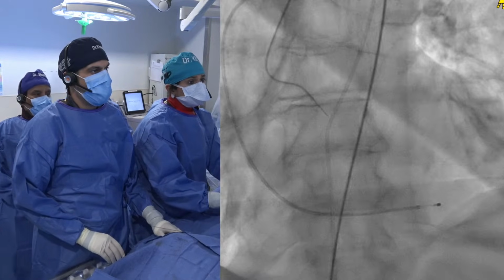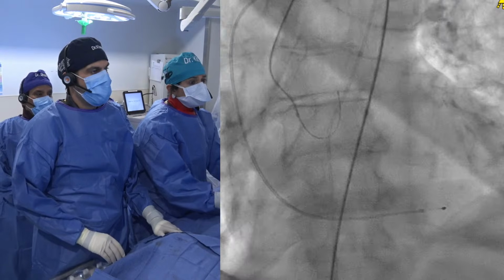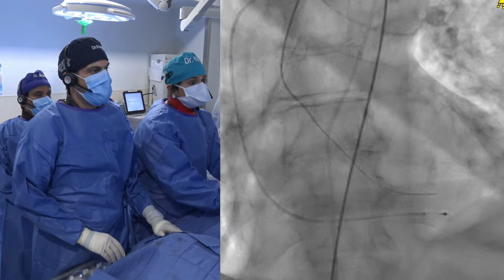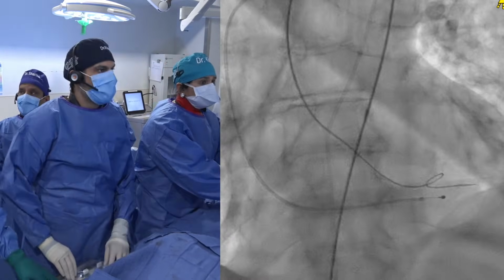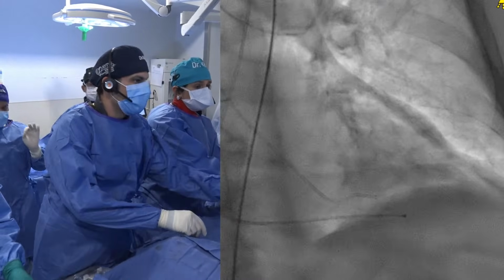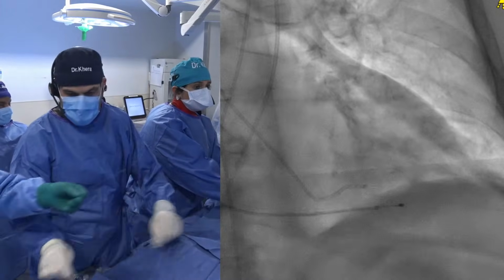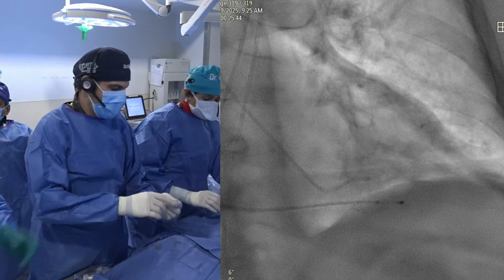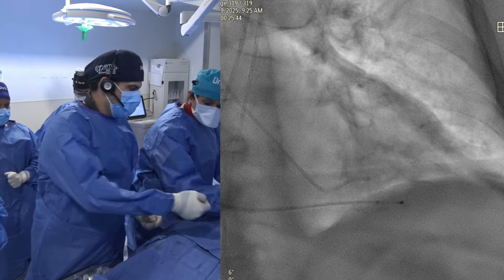And that actually we showed very early in the randomized trial in 91, 92, 93. See that? Right away, boom. Of course, hands are important also, but the key is that using the straight tip Terumo and AR2 will get you across the valve in the majority of the cases.